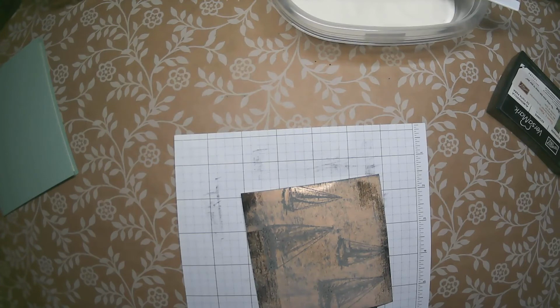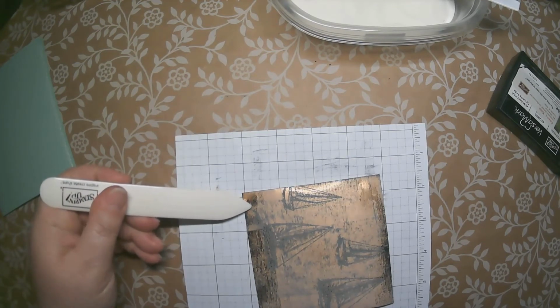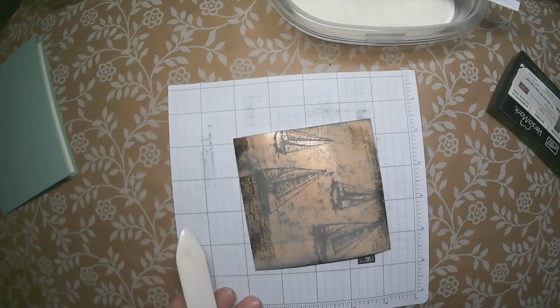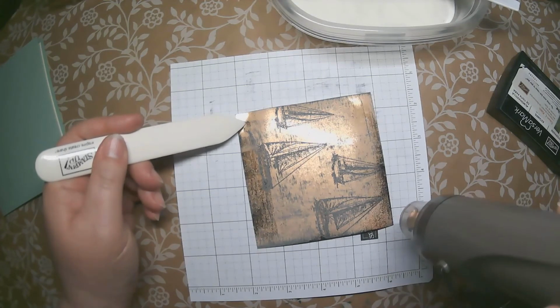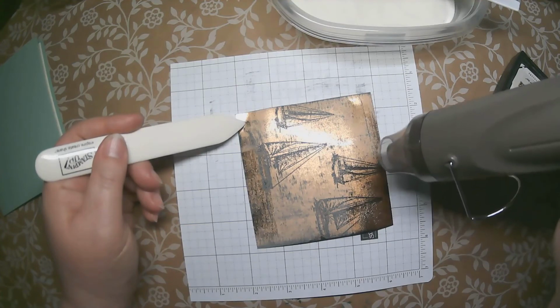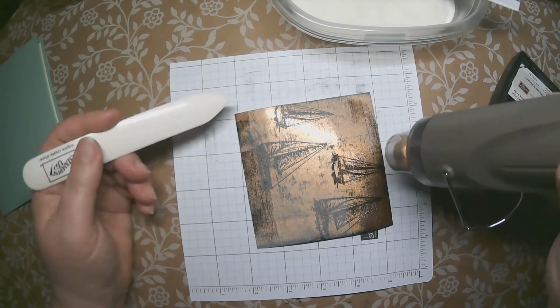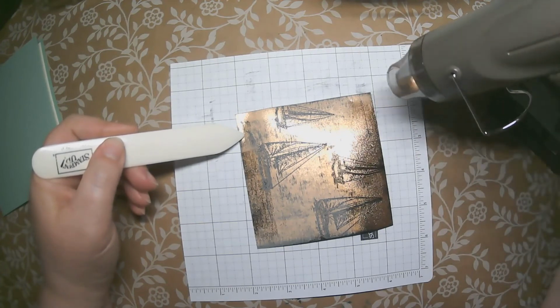Again, I'm going to let it warm up really well before I let go of it at my paper here. I'm going to use my bone folder, hold my paper, and then come in here and start heating. Let me push this up just a little bit there. Hopefully you can see it a little bit better. And I think what you're probably going to see on camera is that fuzziness or fogginess is going to go away, and it's going to look more crystal clear.